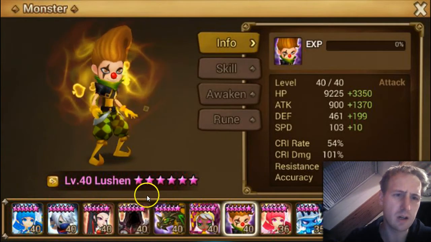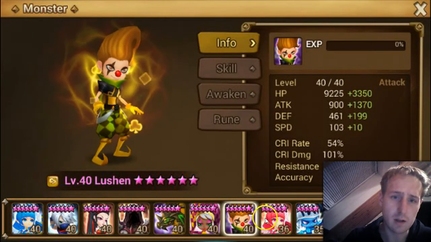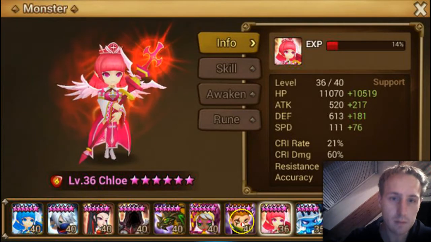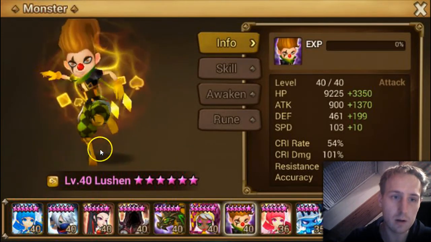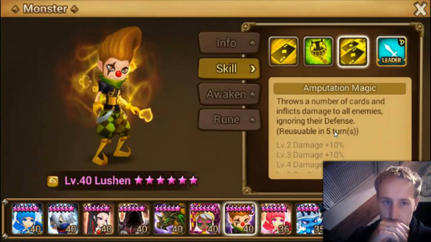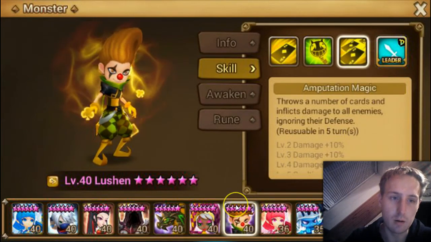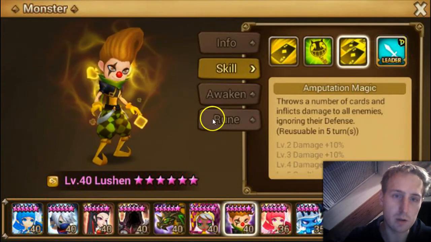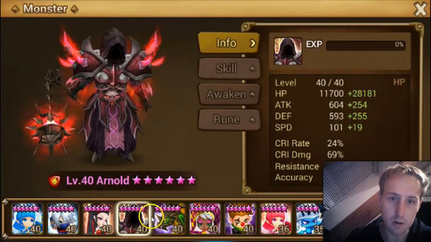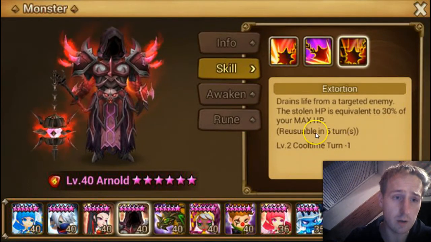I don't know how the AI actually uses the skills, but what I would think is, Jameer's your leader, right? So Chloe goes first, does Fanatic. Then you want to have Lucian going, and most of the time he's going to do flying cards. Then the whole enemy team will be at half HP or a lot lower, especially if they're wind or water units. Then you want to have your Arnold go off, and then he can kill someone with Extort, because they're already at lower health, right?